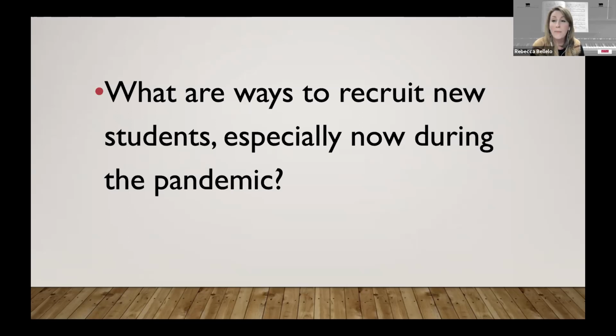You can also talk to other teachers, your local MTA organization, and tell other teachers in your area, because they may have cut back. I know in Baton Rouge, we've had several teachers that have decided to not teach, and so they're sending students to other teachers. They may be teaching limited days or limited hours. So be sure that other teachers in your area know that you would like more students, you have openings, and please refer them to you.